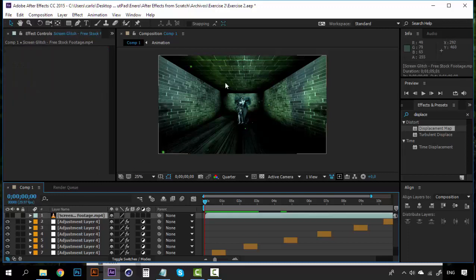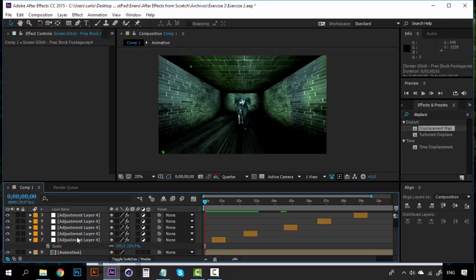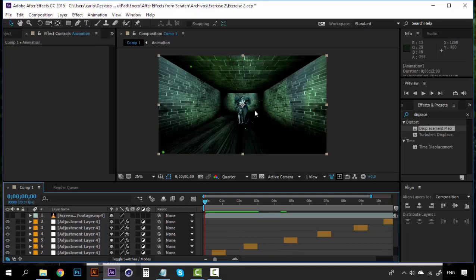If we had, for example, some kind of fire footage, we could see some of the fire here, maybe distorting this composition, or if we had a video of people walking, we would see some of the shapes, not the people themselves, and it would create a distortion on our main composition. So this glitch works perfectly here.